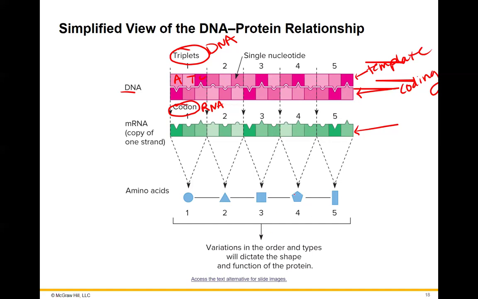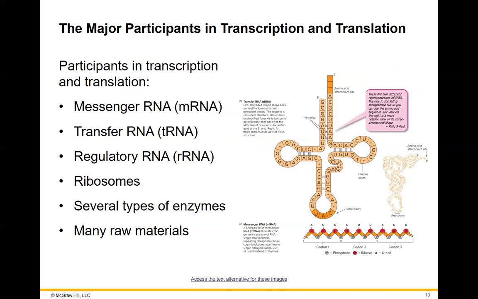We've made our copy of our messenger RNA, and each codon here, these 3 nucleotides that I keep talking about, each of these leads to one amino acid. And then amino acid links to amino acid, to amino acid, and so on. Remember, that's going to be our primary structure. Secondary is going to be our alpha helices and our beta sheets, and tertiary is going to be the overall folding of that polypeptide. And those come together to make a working protein in the quaternary structure. All right, so transcription and translation.